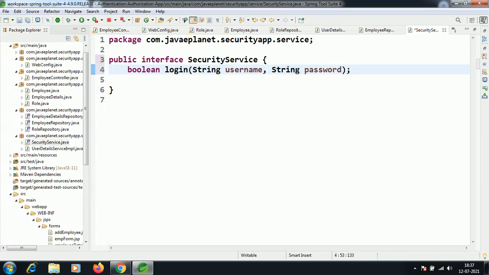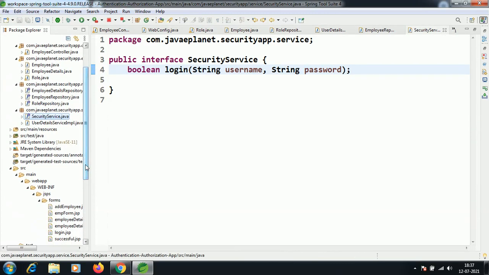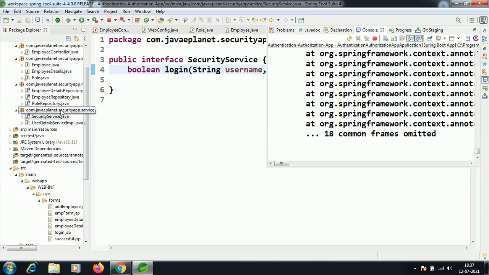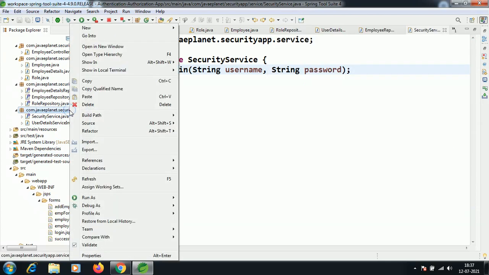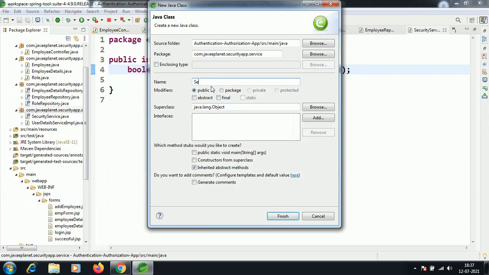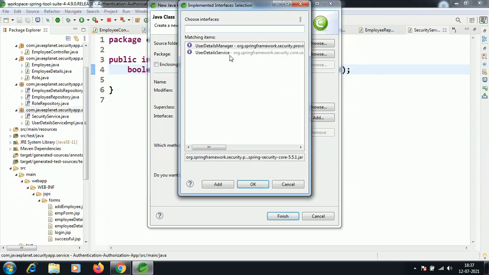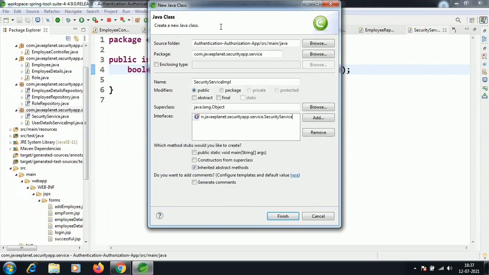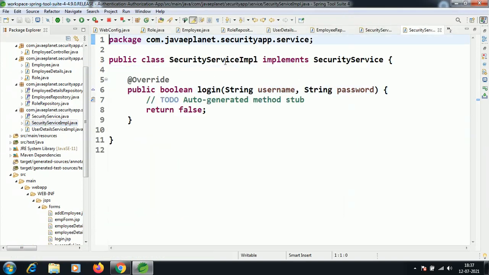Control Shift F to format and Control S to save, and create an implementation class for this. New class, SecurityServiceImpl, which implements the SecurityService.